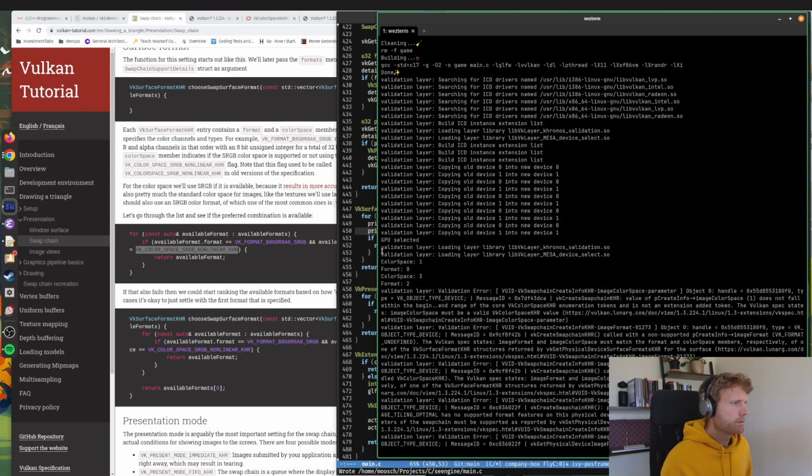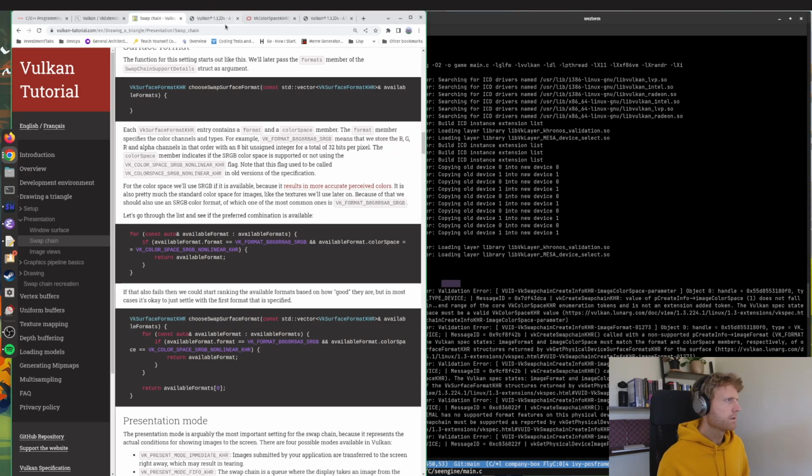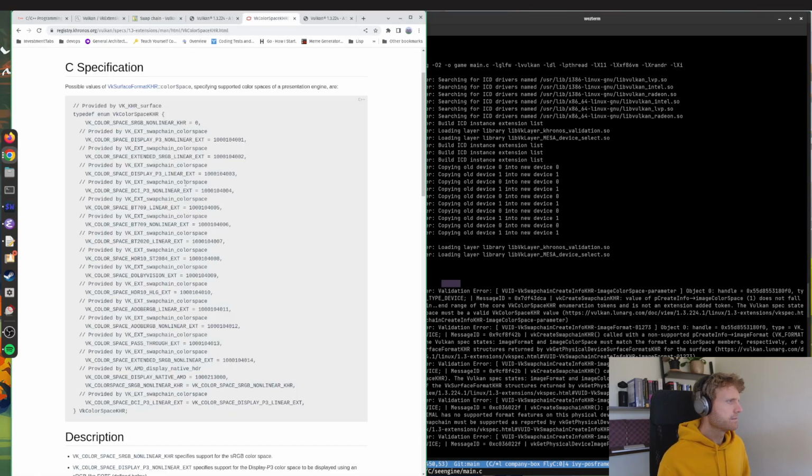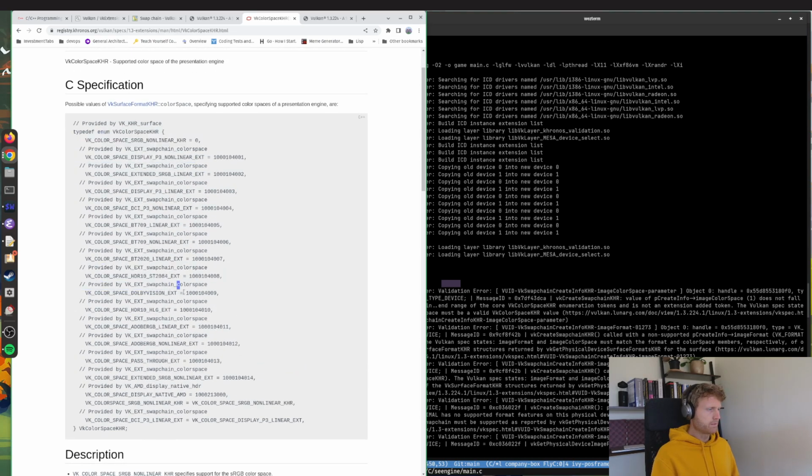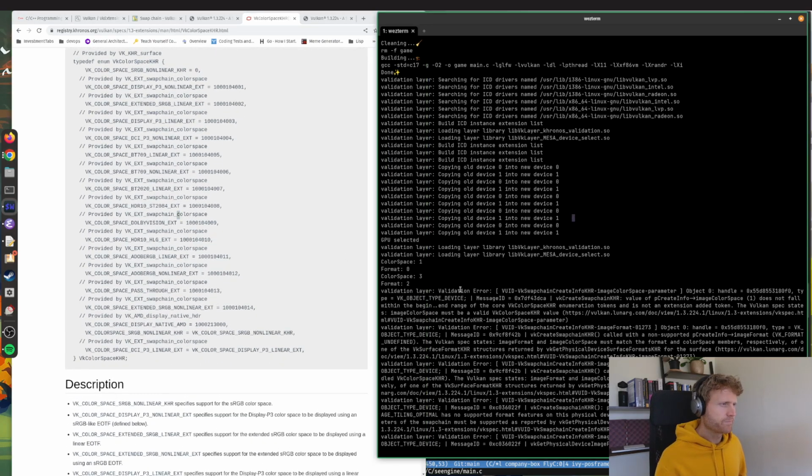Validation layer support builder. We've got here color space 1, color space 3, format 0, color space 1 and 3. Okay. Interestingly, does that mean like index 1 and index 3, or does it? I think with the enum that needs to be the number that the enum relates to. So if the response there was 0, it would be the top one. And if it was this number, it would be this. I think maybe that's the problem.